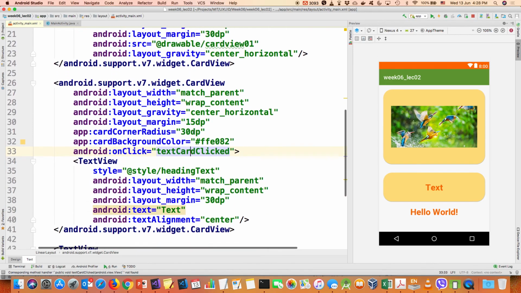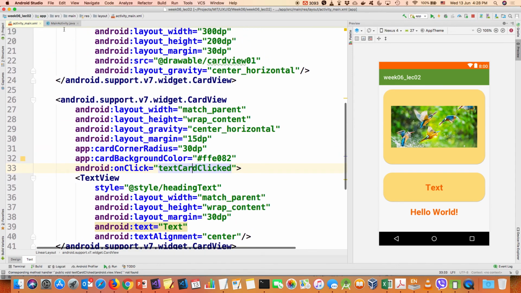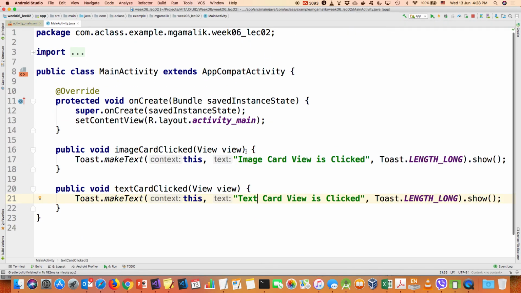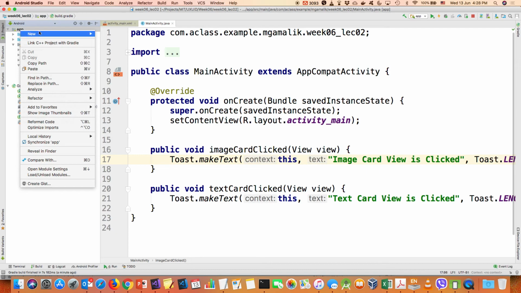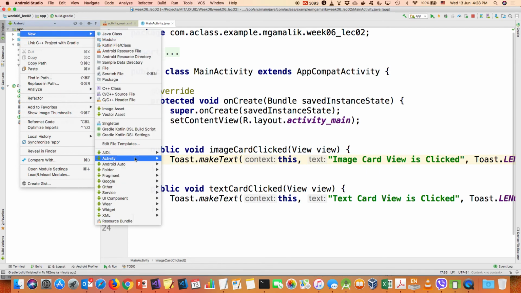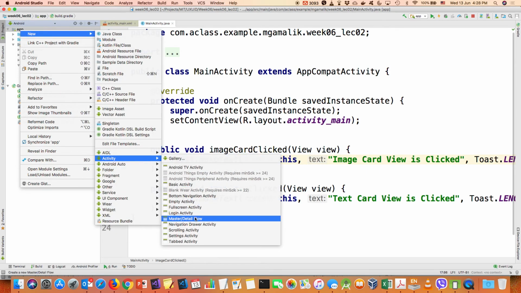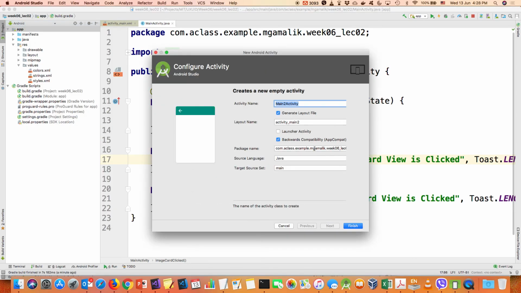So we need to create an intent, but first of all we need to create that particular new activity that we want to start. Okay, so again we open that particular project, we right click on it, try to add a new activity, and in the activity we are saying that I want to start the empty activity.